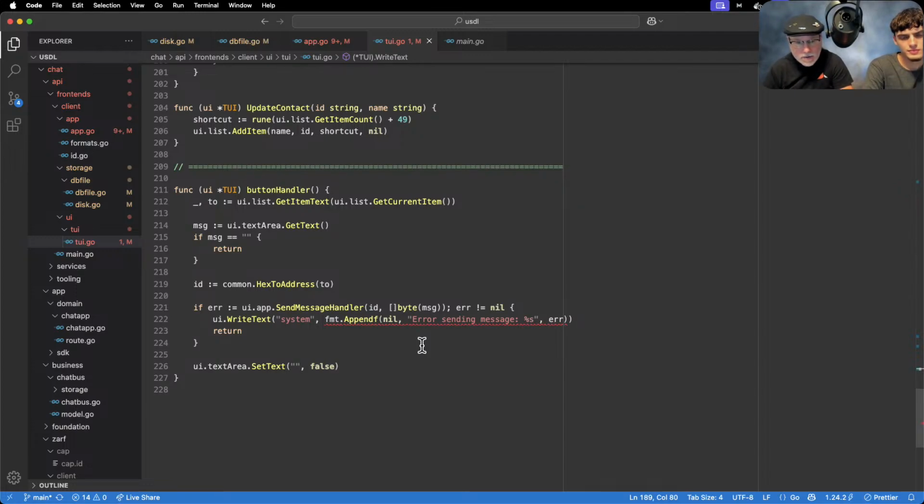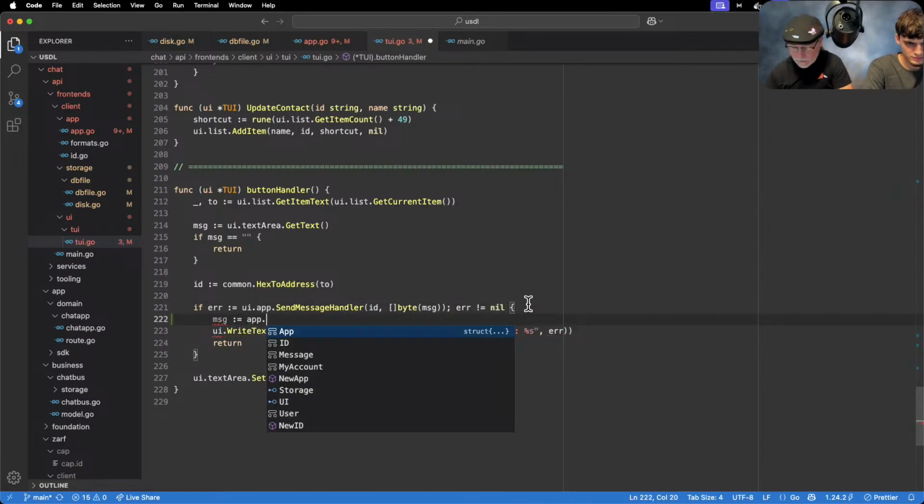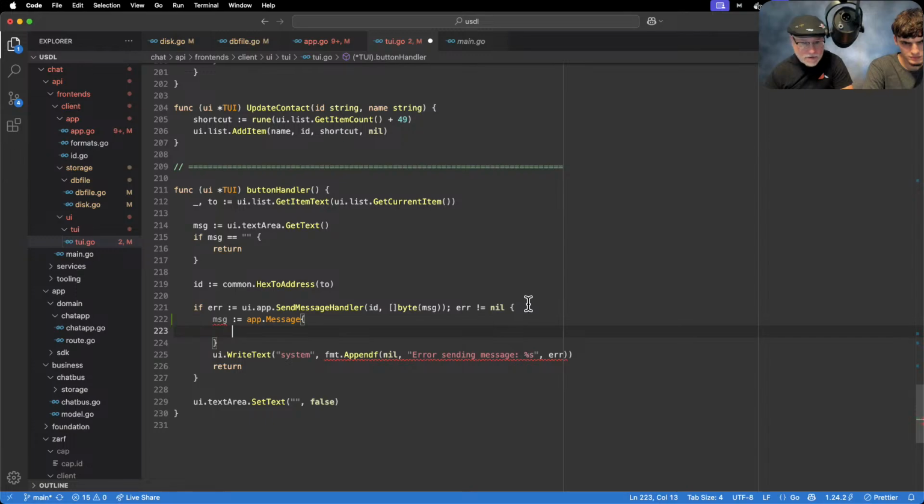And then here it says, oh, write text needs a message. So this is when we're trying to write an error message to the system, right? Yes. Even this we could clean up by having some support functions for it. But name, so here we're just going to put system.